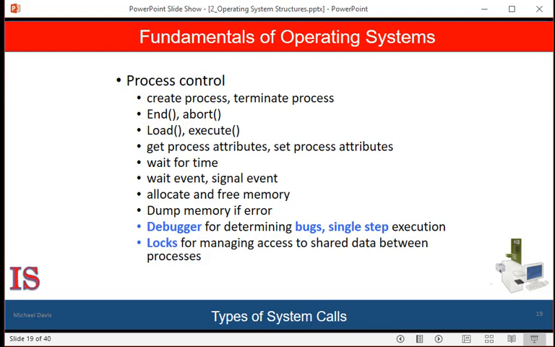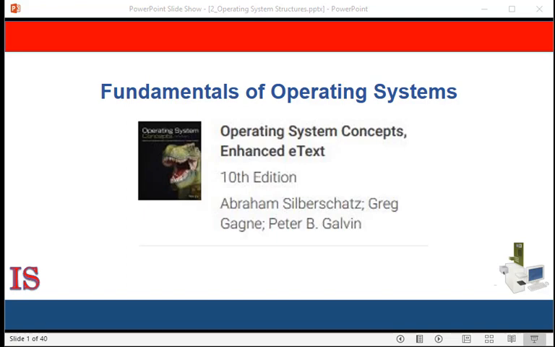Let's look at the types of system calls that may be provided by an operating system. As I've already mentioned, we normally refer to the system calls by generic names. Throughout the text, however, the authors provide examples of the actual counterparts to the system calls for Unix, Linux, and Windows systems.